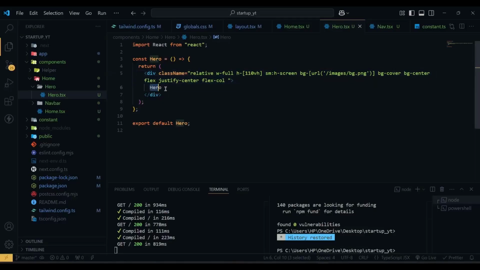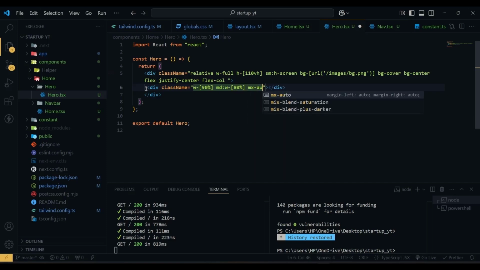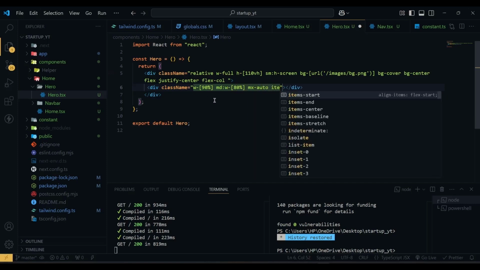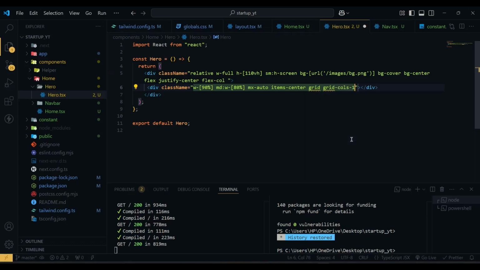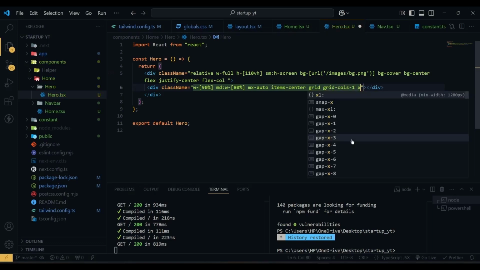Next, inside this div, we have another div with a class name of width 90%, in medium screens width will be 80%, mx-auto, items-center, we're going to use grid, then we have grid-cols-1 for small devices, and in extra large grid-cols-2, and gap-10.